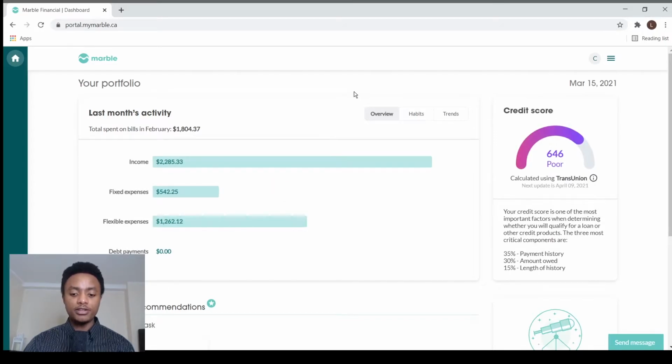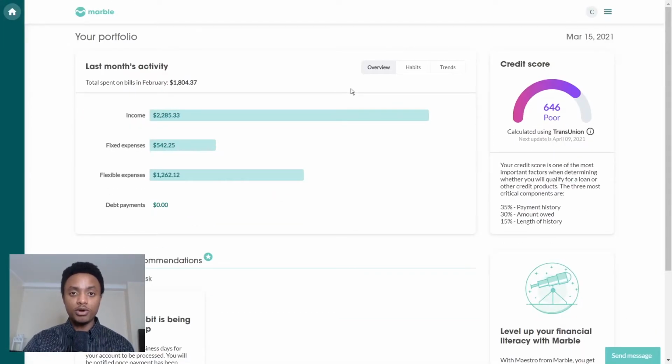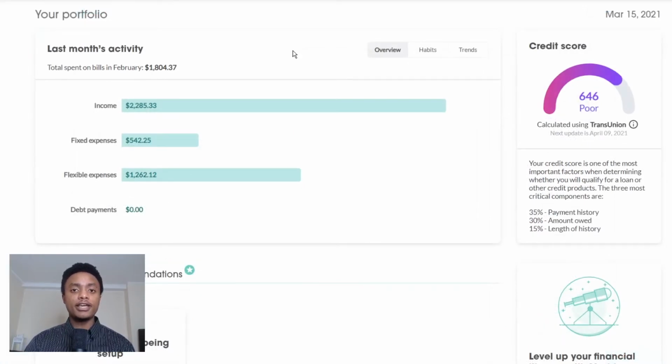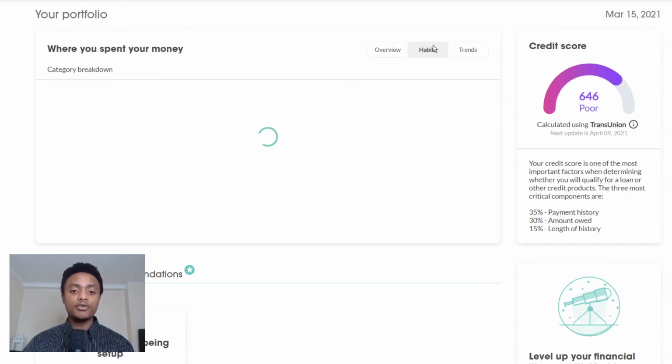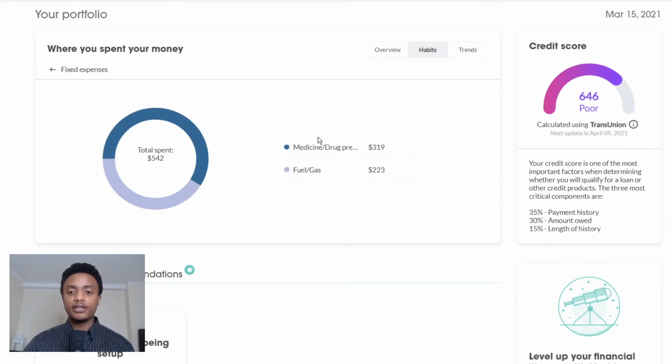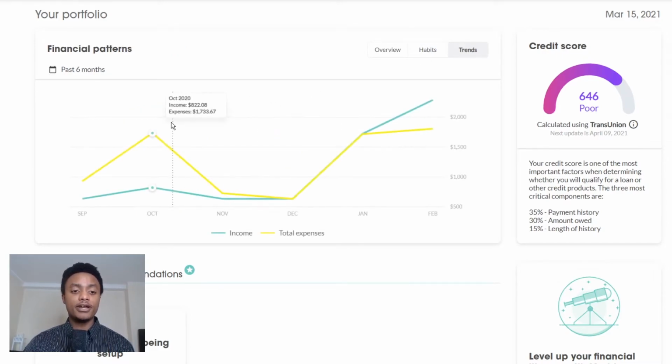Once logged in, you'll find that you have all the essentials and all the information on this one page, your MyMarble Dashboard. Your credit score is displayed at the top right of your dashboard and is updated once a month. From the top of the page, connecting your bank to the Banking Insights tool gives you an overview of your income against fixed expenses, flexible expenses, and debt payments. You can also further view a more detailed breakdown into each of these categories for a more thorough understanding of your spending. Finally, you can also view your income against total expenses over time. And as you can see, the Banking Insights tool goes a long way in helping you evaluate and restructure your finances.